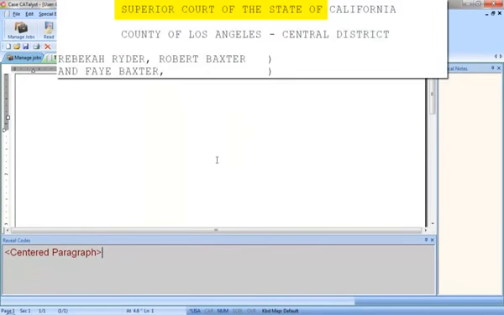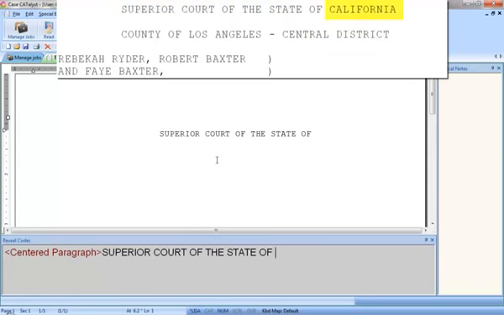Okay, most of this text always remains the same every time I use this title page, so I'll go ahead and just type that text. Superior Court of the State of, and then a space. Okay, I'm stopping here because I'm certified as a reporter in more than one state, and it depends on which job I'm doing as to which state should appear in this spot on the title page. So I need a placeholder.